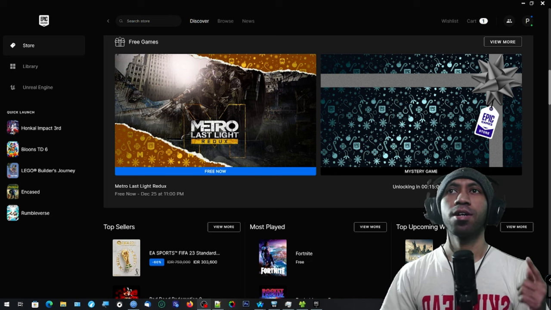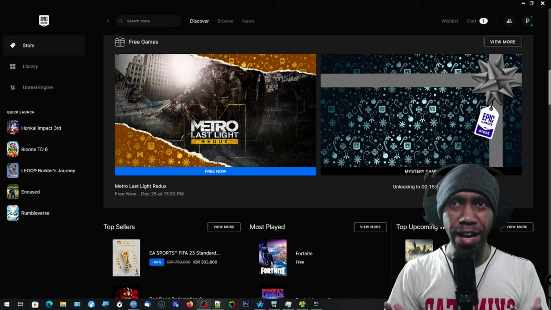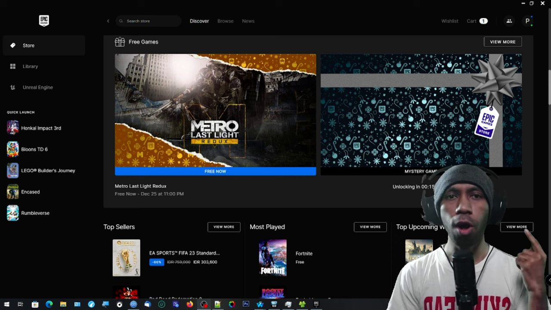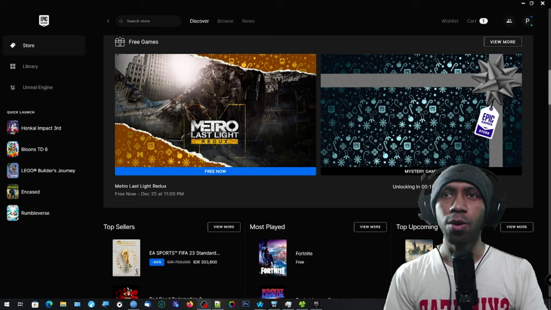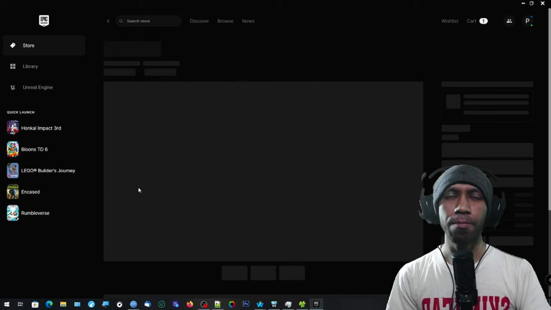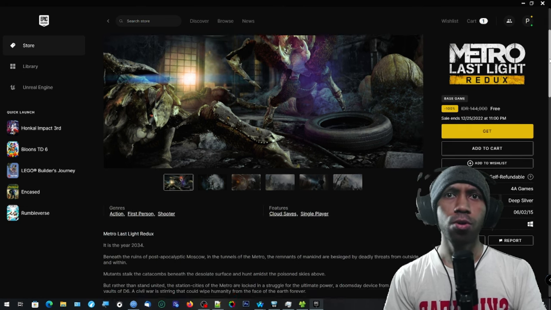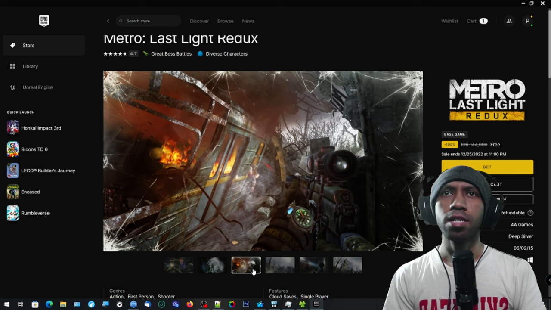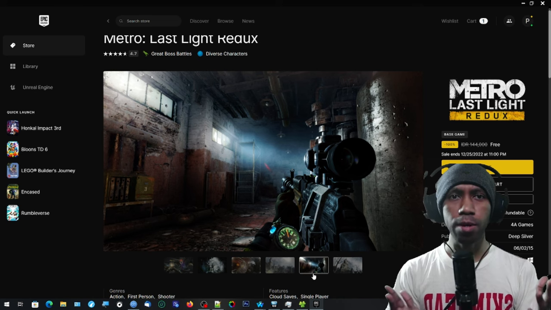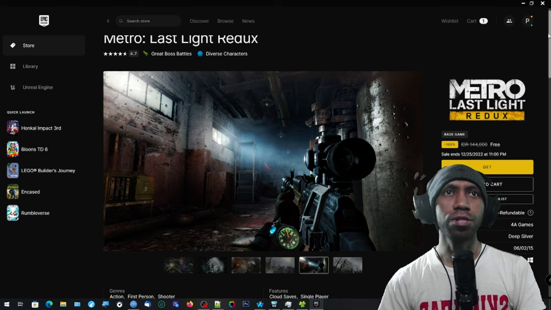Today, in a free game from Epic Game Store, we got a AAA game again. Before, we got, what's it called? Wolfenstein. Now, we got Metro Last Light Redux. This game is from 2014, so it's quite a while, but Metro is a really big name. I already have the game, but I'm not playing it yet. I will play it soon, I guess, on this channel.